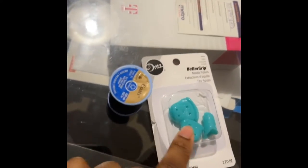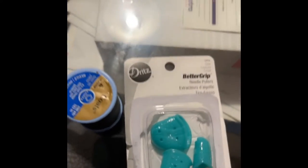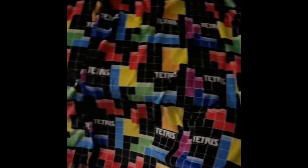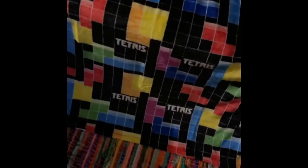And I got these from Walmart. Yes, for $3. It was so expensive, y'all, because the normal ones are like $1. But then I ain't know if it was gonna fit my fingers. I haven't sewed it together, but that's how it will look. Oh my god, I'm so excited just to see this. So then the tissue. Right there.